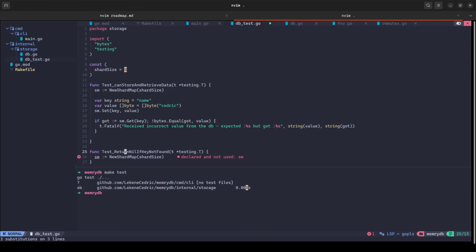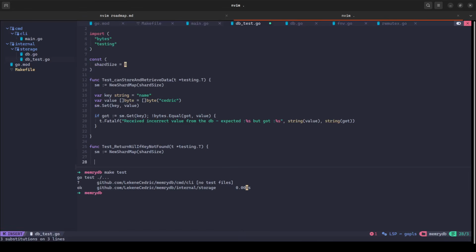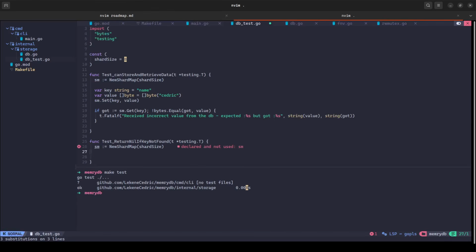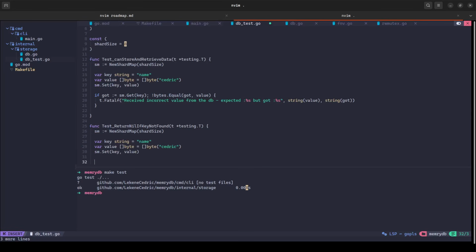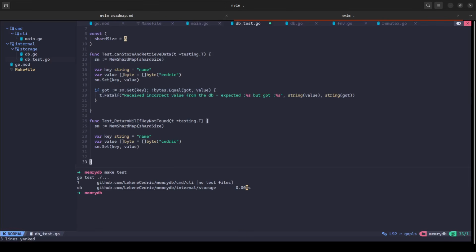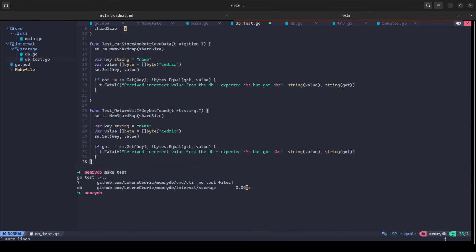Right. So now what we're going to do is, we have the key or the value, we're going to do it again, and we're going to make sure that it has to return nil if it doesn't find anything.